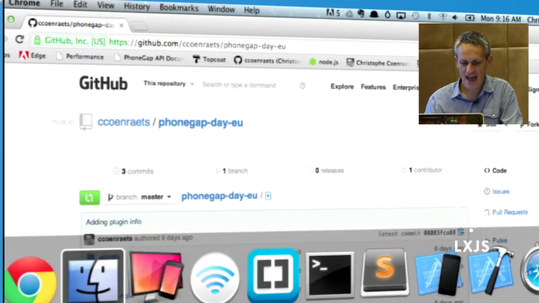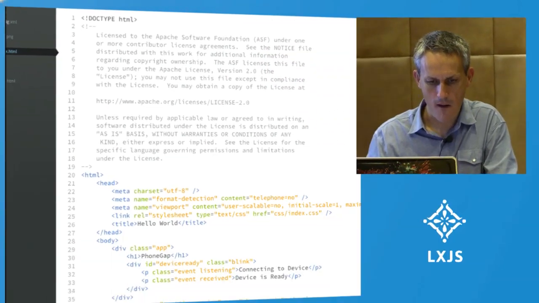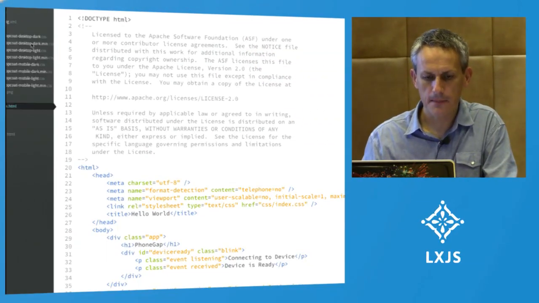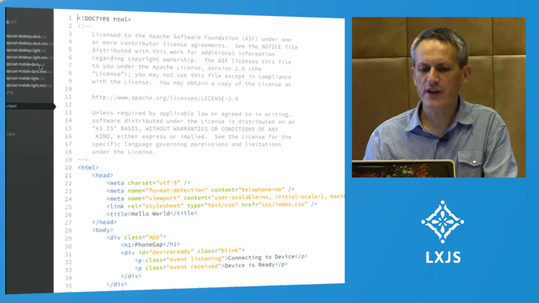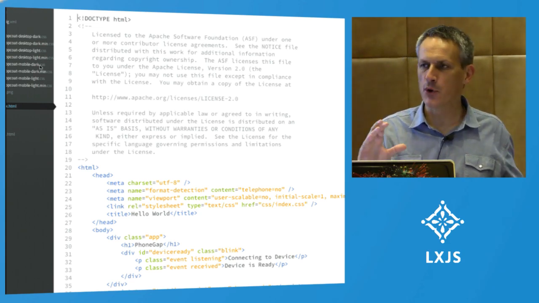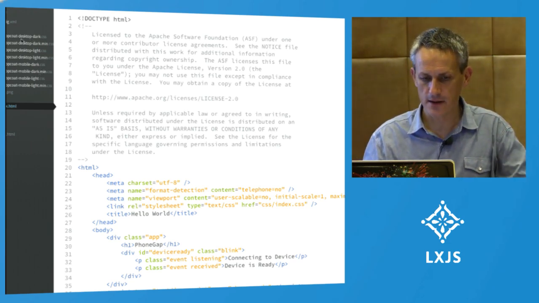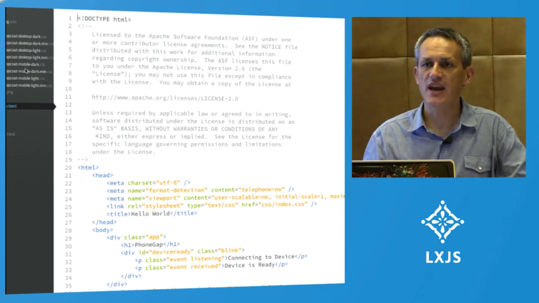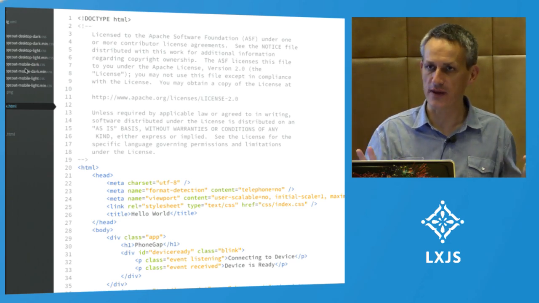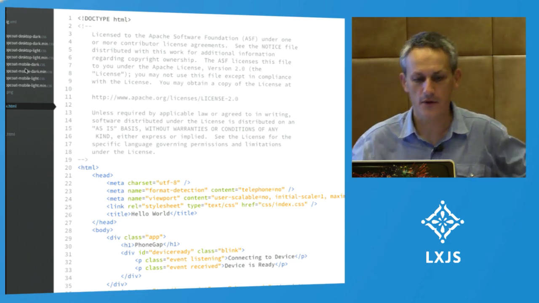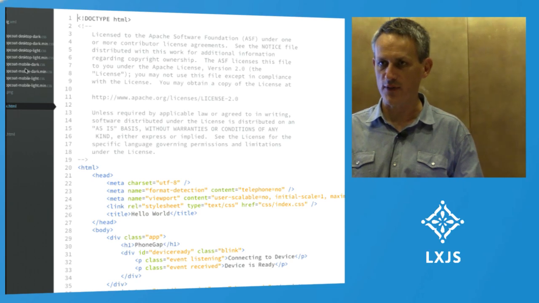Okay, and so now if you go back to your editor, you will see that in the CSS you have different themes. Topcoat initially started as a mobile framework, but we also have desktop profiles. That's why you'll see Topcoat Desktop and then Topcoat Mobile. And each version has two different default themes. Obviously, you can use Stylus to add your own theme, but by default, it ships with a light theme and a dark theme. Okay?